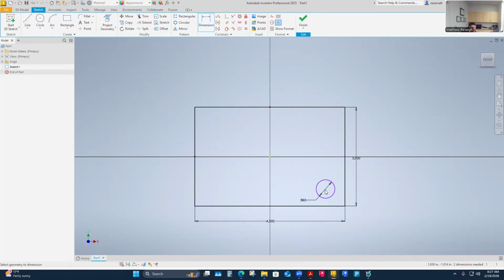I'm given this dimension here as 0.563. I'm going to put it in just like that on my drawing. 0.563. Technically, that's probably 0.5625, 9/16, but I'm just going to put it in as it is on the drawing. We're going to let the position control this. It's like this drawing has been held to 3 decimal places. Everything is really 3 decimal places, so I'm just going to keep that standard.